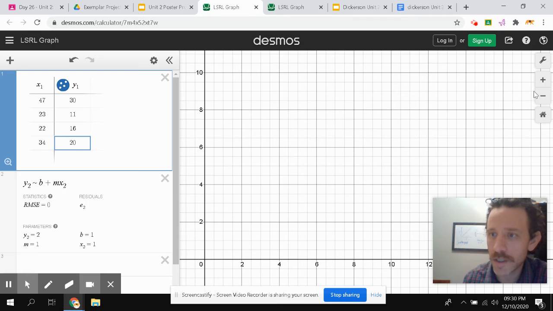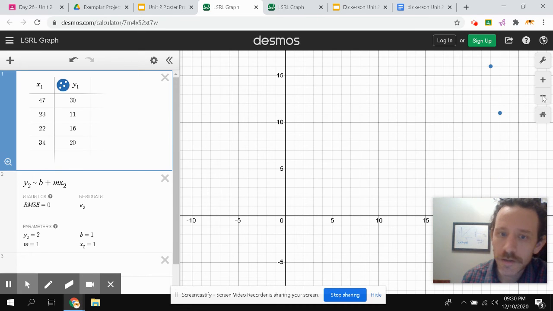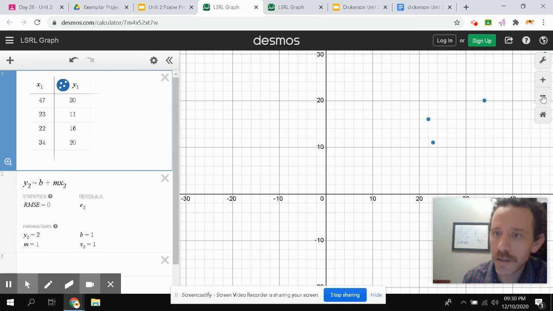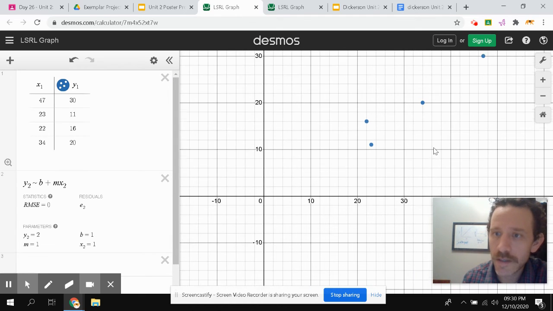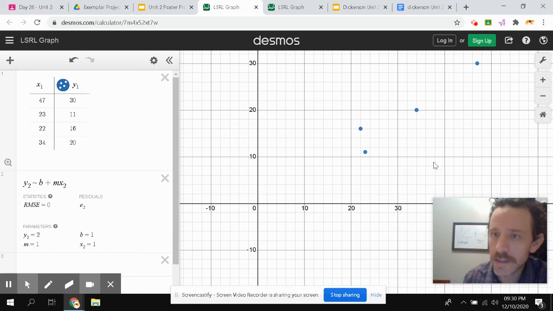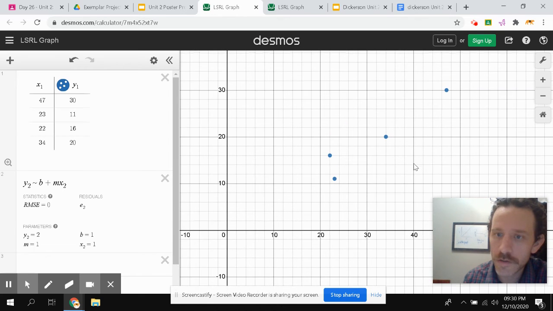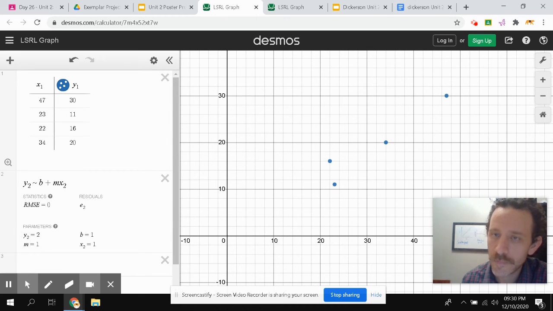I don't see those here. So I'm going to have to zoom out a little bit. And that's the negative sign here, the minus on the top right corner. So that gives me something that's a little bit further out. Now I go even further to find 47, and then I can even click inside the graph and move it around so that I see all the points.